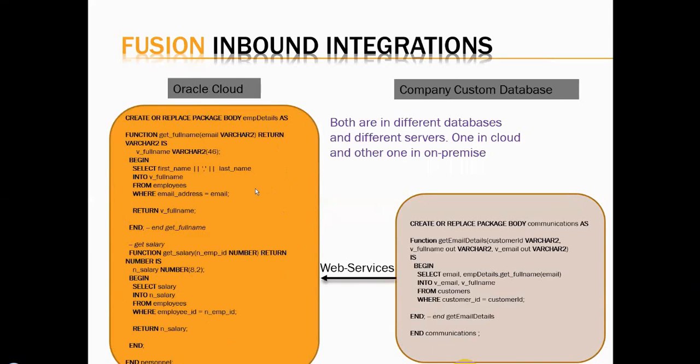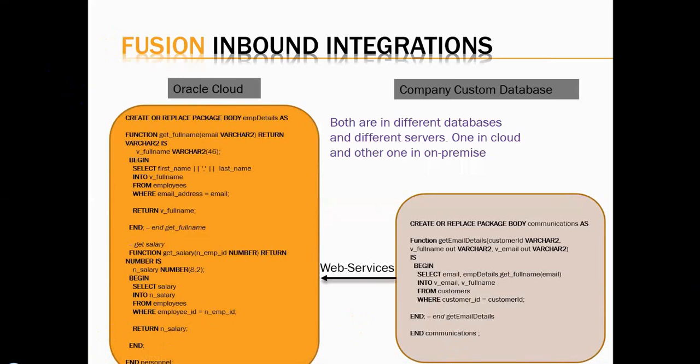That is where we talk about web services. Web services are a mechanism we can use in these cases. Typically we use web services in cloud products, and more importantly in software as a service products.